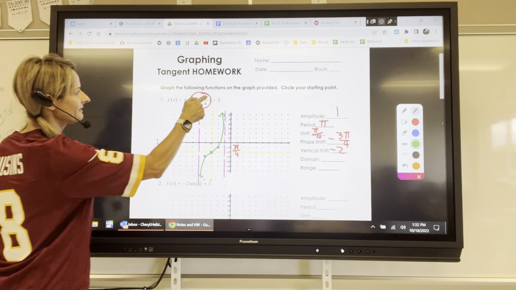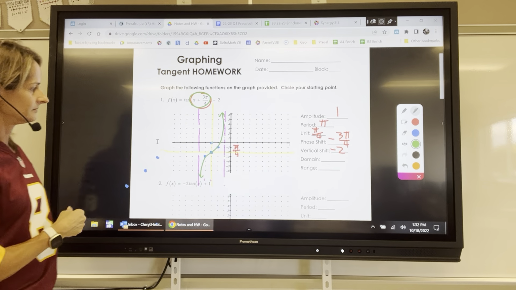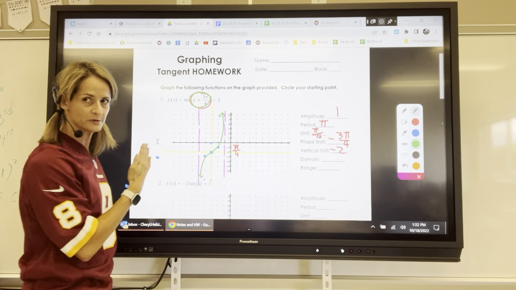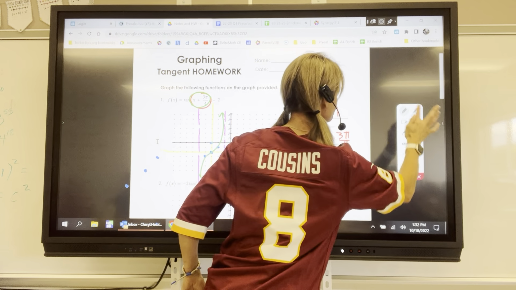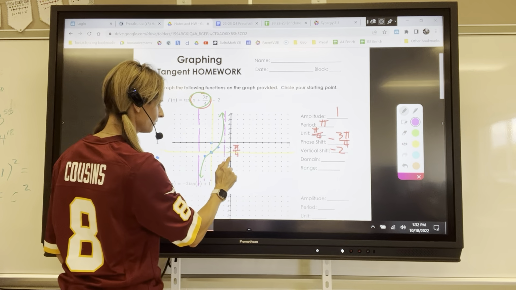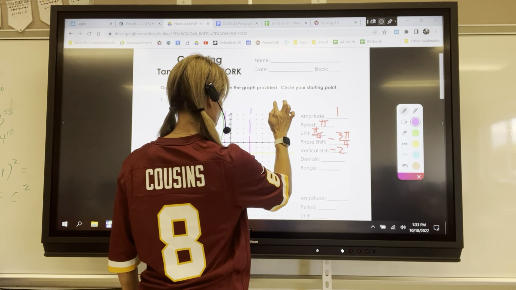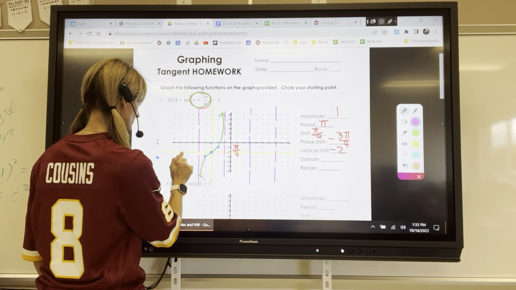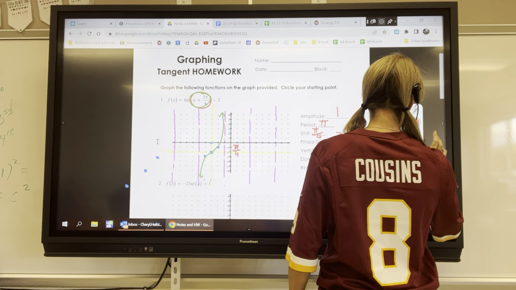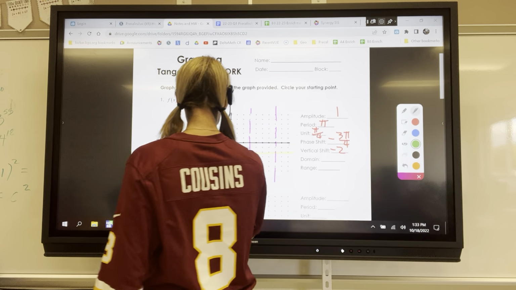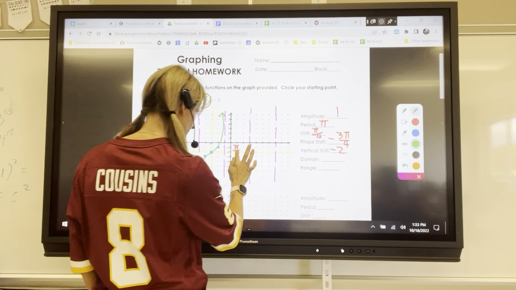Now you can go ahead and set these equal, as I showed you in the video, to pi over 2 and solve for the asymptotes and put them in. But I think it's easier to find your new 0, 0, count right 2, left 2, put in your asymptotes, and then repeat them. And just count by 4. 1, 2, 3, 4. There's your next asymptote. 1, 2, 3, 4. There's your next asymptote. 2, 3, 4. Next asymptote. When I make mistakes doing these, it is usually with the vertical shift. Forget to shift the function down. But today we have got it.